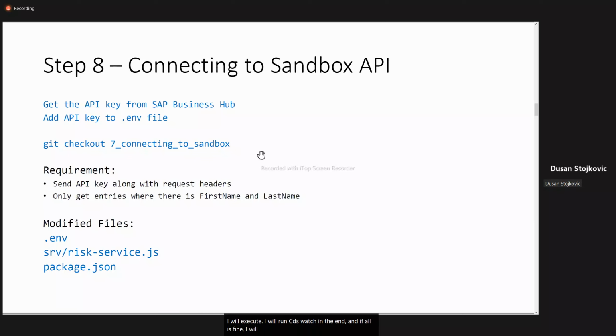But as I mentioned, we have lots of things, so the key point is that we just talk about main technologies over here and not really do any deep dives in code and run specific services. So we prepared the basic definition of the data model and the service. Now we're slowly progressing toward the actual connection to the Sandbox API.